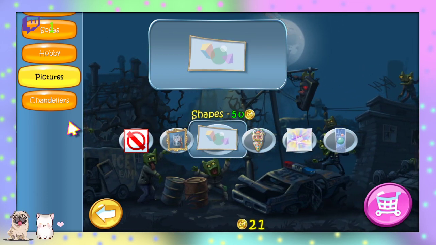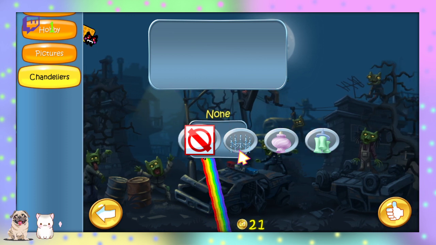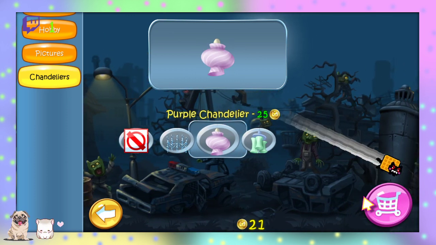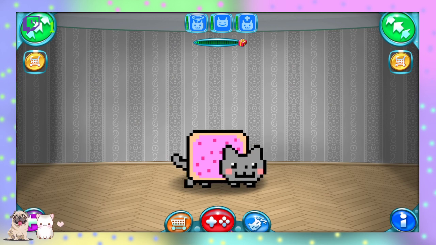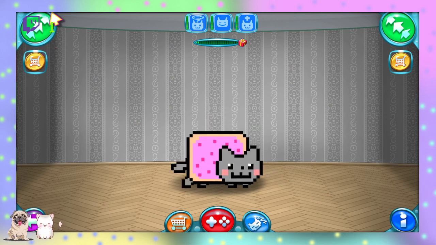And then I really like this picture. And this one. And then the chandeliers. I like the middle one. The purple one. But I don't have enough money to get them. But it's okay.